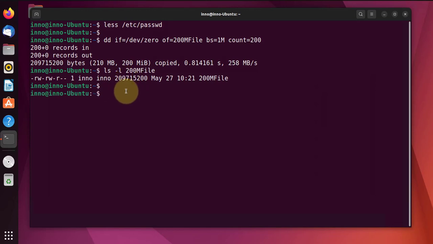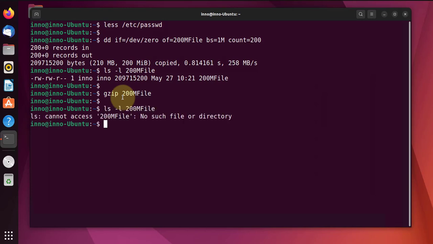Now, the first utility we'll be looking at for doing file compression is gzip. To use the tool, you just write the command gzip, and then we'll specify the file name here. Now it should be compressed. We'll list the file size.